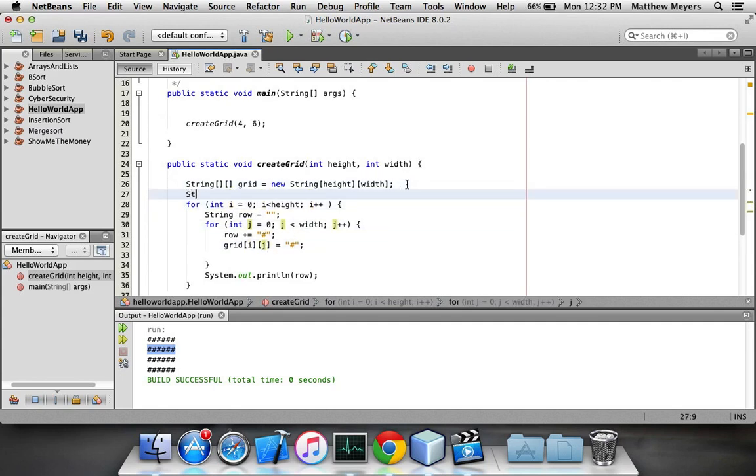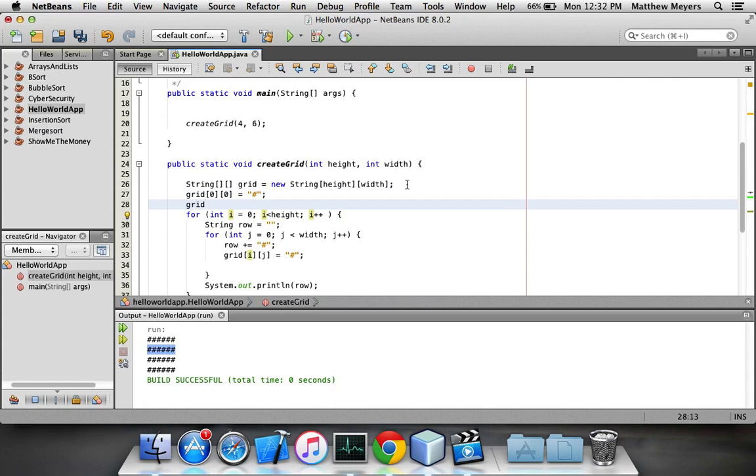Okay, it's kind of like saying, hey, I want to set the first array's first value equal to a hash mark. I want to set the first array's second value equal to a hash mark. Okay, that's the notation for setting the values of multi-dimensional arrays. You take highest level, second highest level.